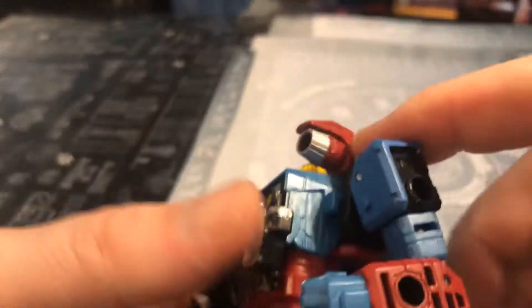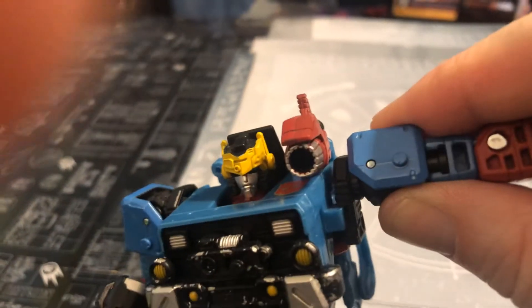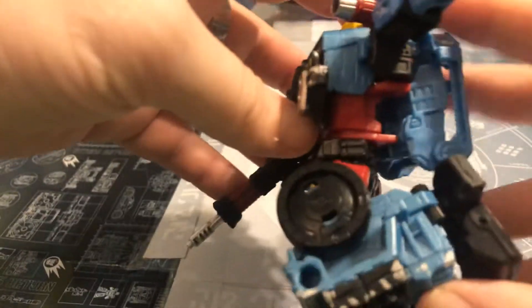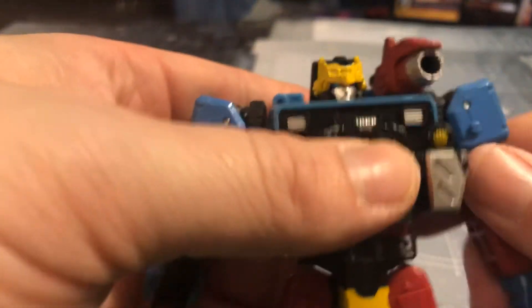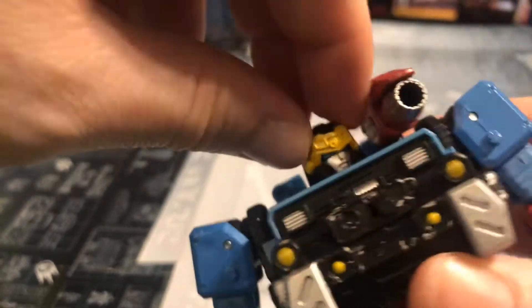He's a very nice figure — highly recommend. If you can get your hands on him you should. The arms can go all the way around, he does have a 90-degree bend, arms can go all the way out, he has a bicep rotation, shoulder rotation, and a hand rotation. He does have a waist swivel, legs kick all the way up, can kick pretty much all the way back, and he can do the full splits. His knee has a very nice knee bend. On top of that you get a nice little rocker for his foot, and because of the transformation you also get a toe tilt.